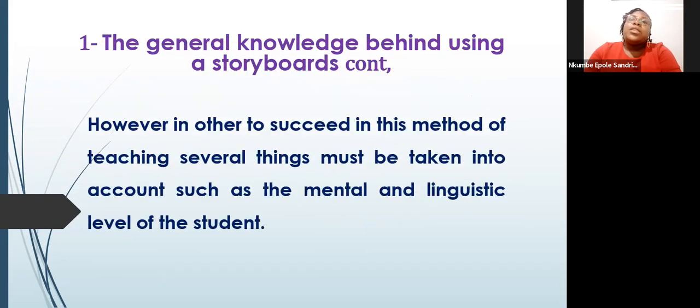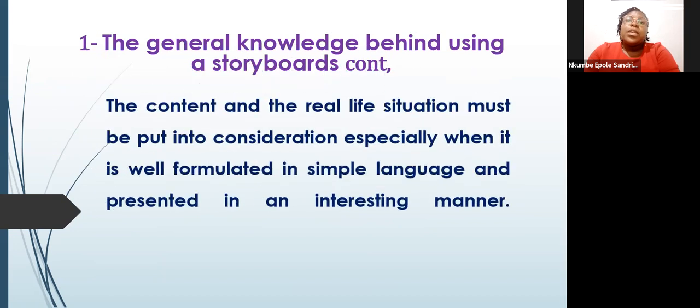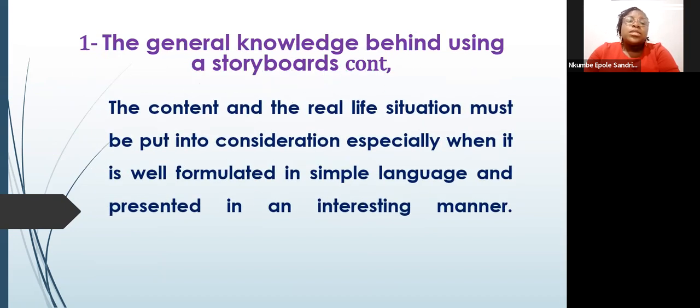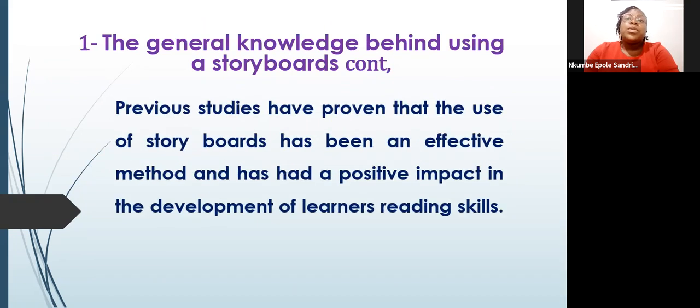However, in order to succeed in this method of teaching, scholars had to take into account the linguistic level of the learners as well as their mental attitude. The content and real-life situation also needs to be put into consideration, especially when formulating the type of language in order to make the lesson very interesting. Other studies have proven that the use of storyboards has been an effective method and has made a very positive impact in helping learners develop reading skills.